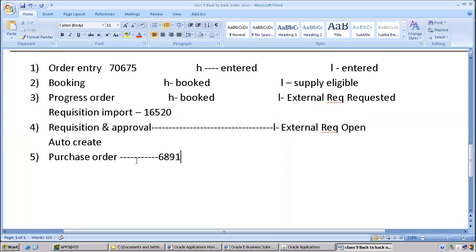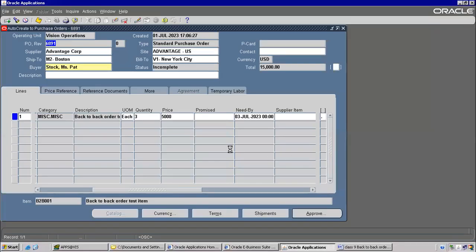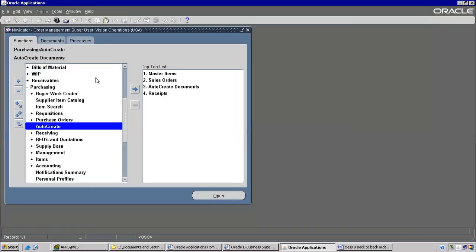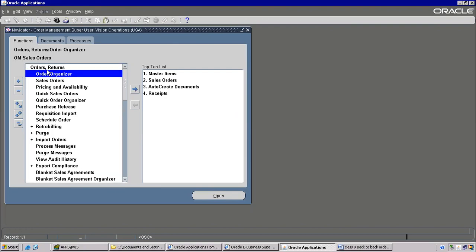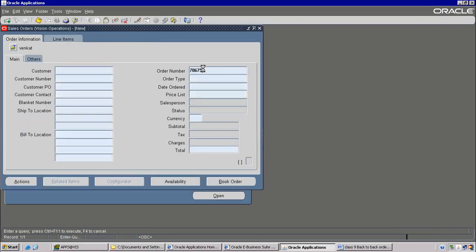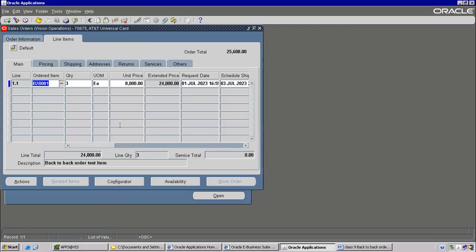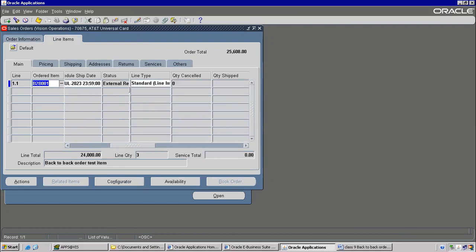I'll come back here again, PO. Any idea what the status will be? Line items, external requisition is still there.